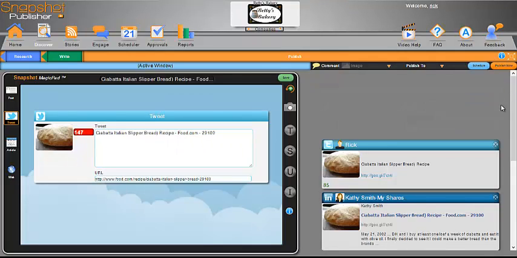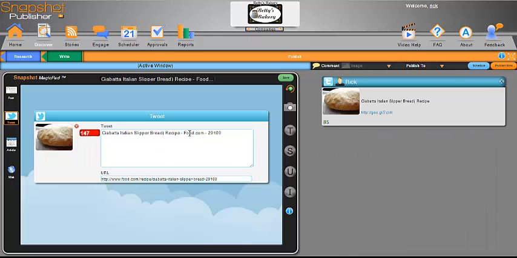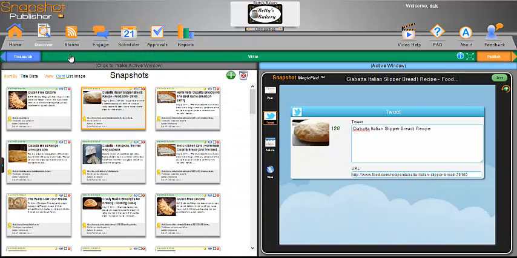If we wanted to create only a tweet, we can X out of these other channels on the right, and we see here that this has got too many characters for a tweet. All the content that was in the other view is available here except for the summary, because Twitter does not have a summary. We can transfer this across, and we can create a tweet. Now let's go back to Write.